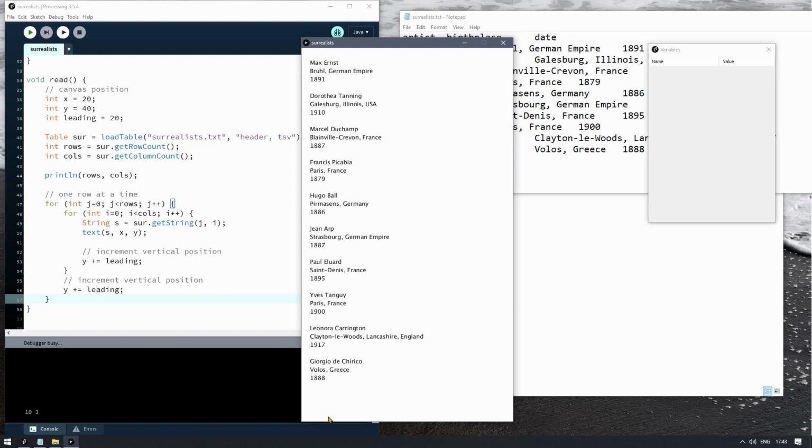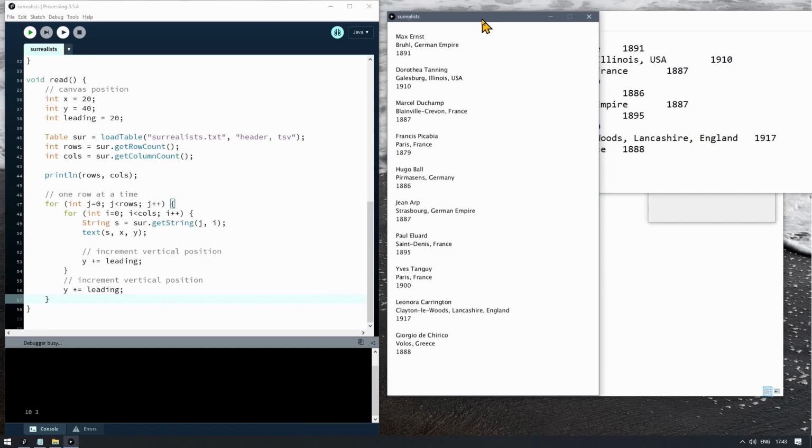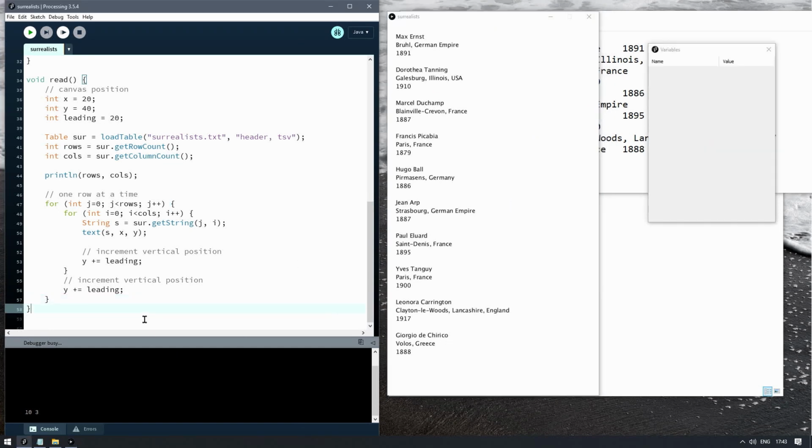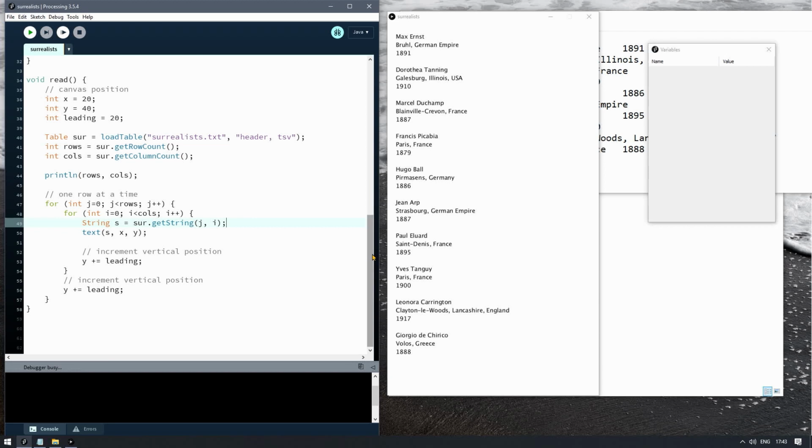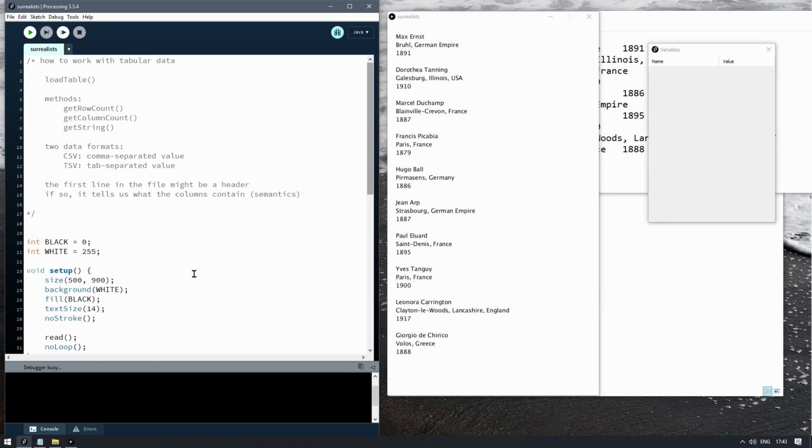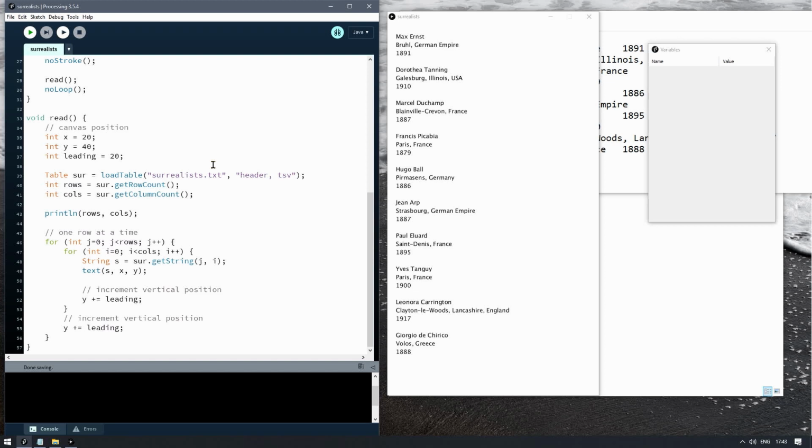Of course, it's merely replicating what was in the data. This is a very trivial example just to show you the table handling. We've done no data filtering or manipulation or mapping or any of the other steps that would normally be done in a data transduction or visualization project, but it does give you a start on how to manipulate this type of data. So this is actually done at this point. This is all the code that I wanted to show you.